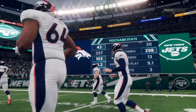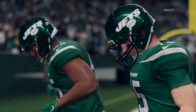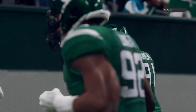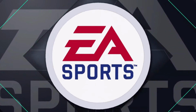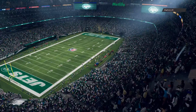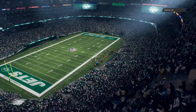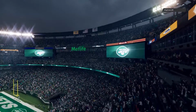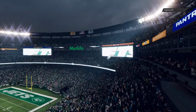So for Denver, it'll end here on a slightly positive note with a victory, but there weren't many other positives in a season that saw them finish 3-13. And they will enter this offseason with more questions than answers. Meanwhile, for the Jets, they're going to bottom out here to wrap up this very forgettable season at 2-14. And it's fair to say wholesale changes will be forthcoming in the very near future.